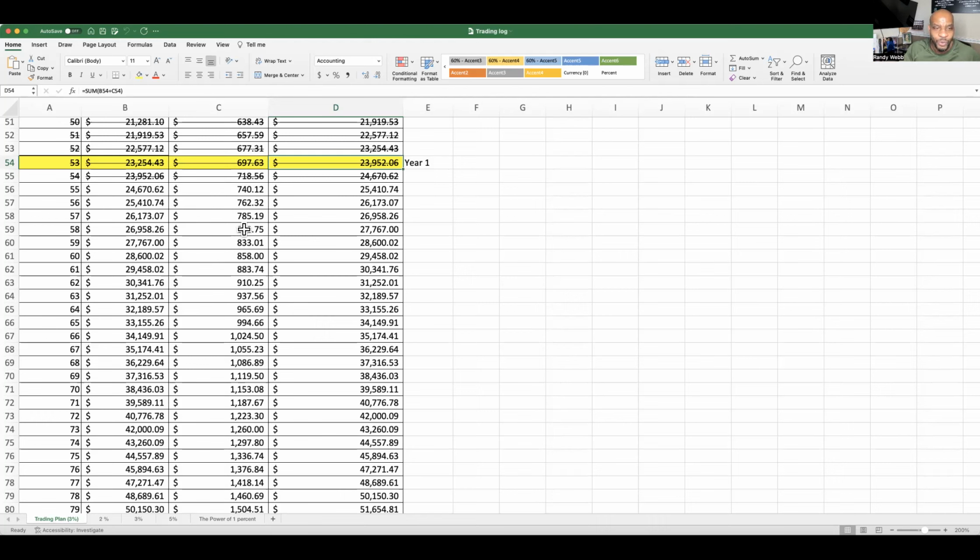Slow and steady wins the race. Slow and steady, we get to our destination, versus trying to do it really, really fast and we blow an account, we lose our money, and then we've got to start over again. You don't want that. I'm just telling you guys, that's not a good feeling. But if you can just slowly build your account gradually, okay, that's what we are doing.